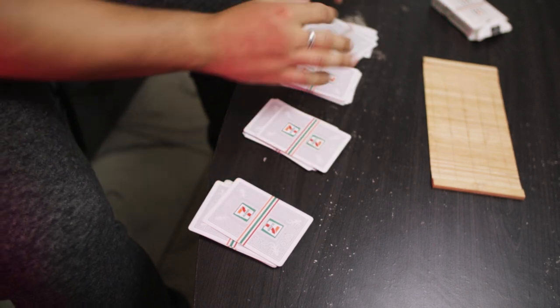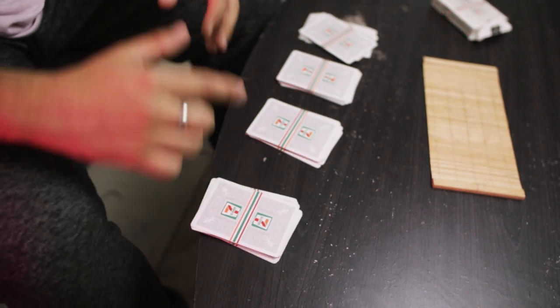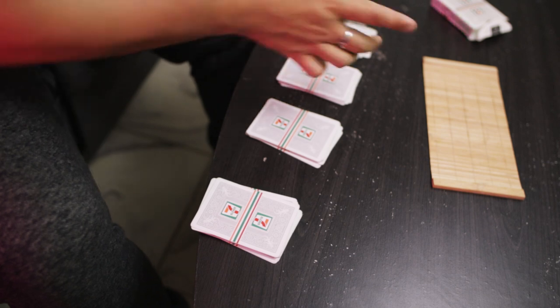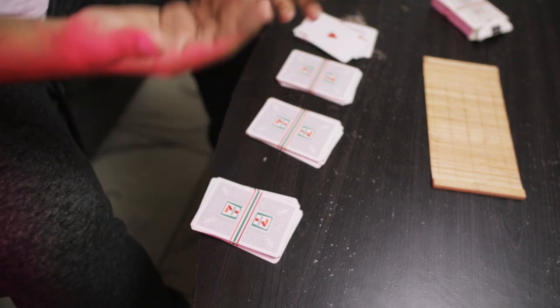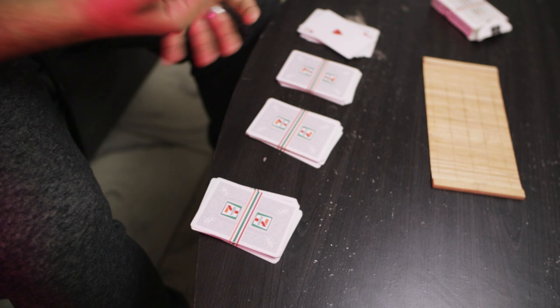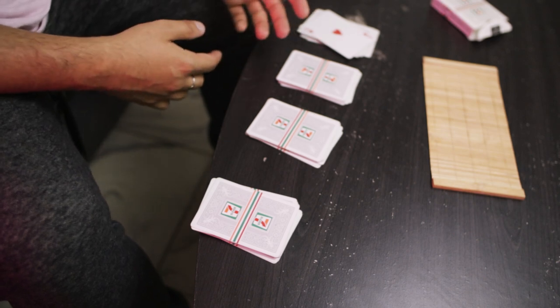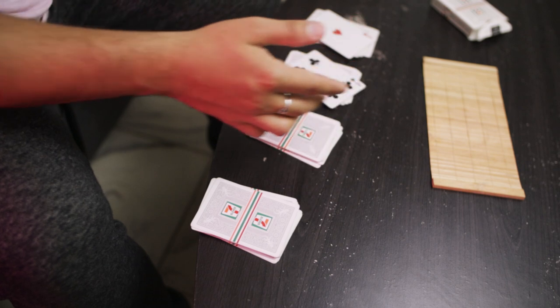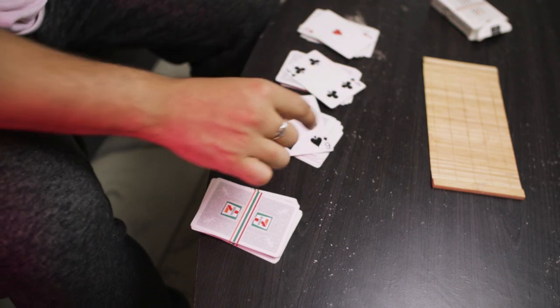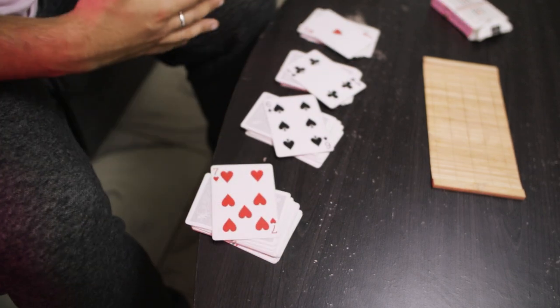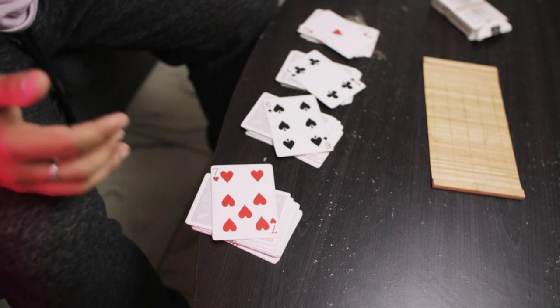Look at this wonderful situation that we find ourselves in. We have the ace, the four, the six, and the seven already there in the same order, in the same order. How strong can it get? So at this point, you're going to pretend to have a little bit of jubilation, some excitement. You turn this card over and it's an ace. You're excited. You told them what you were going to do ahead of time. You're going to make them cut to the aces. You cut to an ace. That's tremendous. Then you turn this card over and you get increasingly angry. If you want, you could flip the table and you go to four, the six, the seven. This is outrageous.